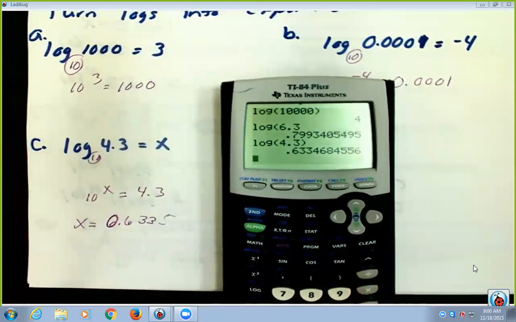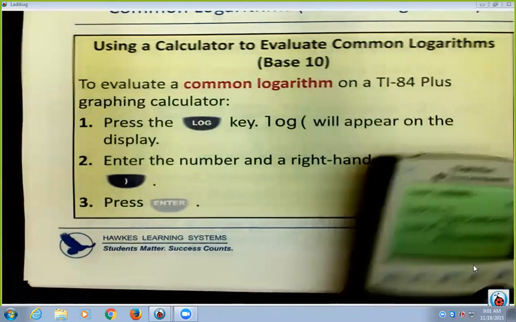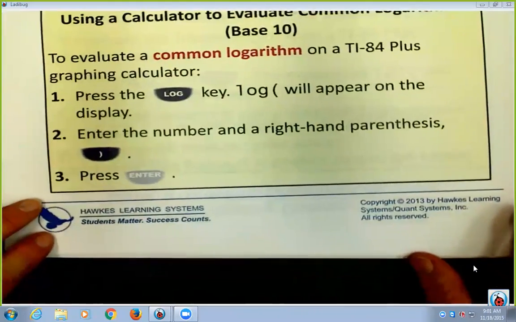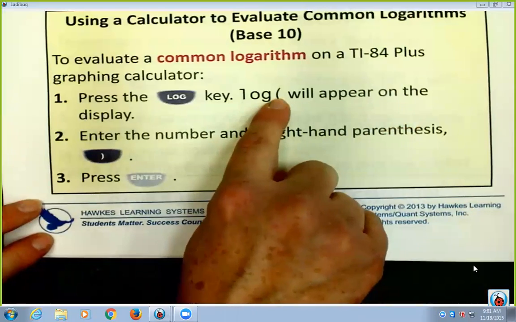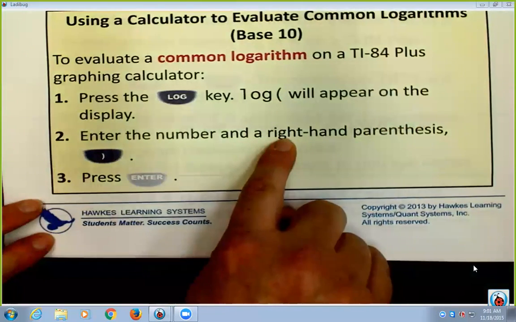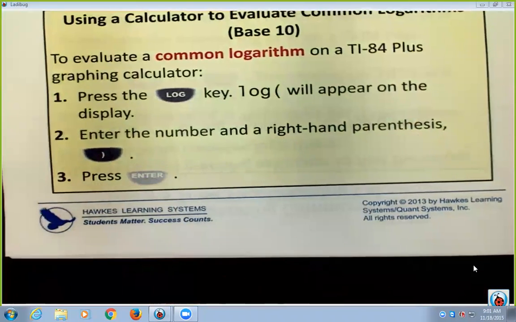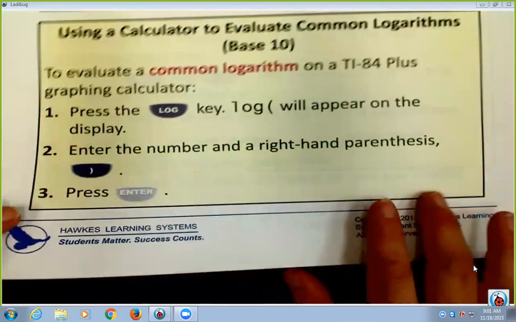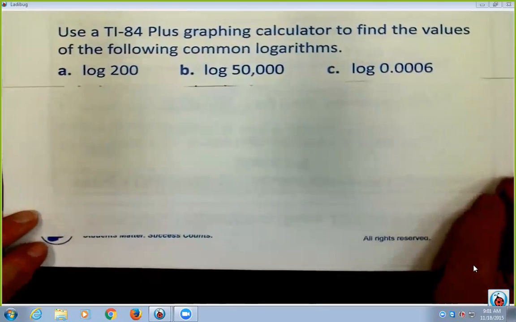So not too bad with that part. And so you'd come up and stick those pieces in there and get what you have. So we've kind of been using our calculator along with this, with the common log. You have the log key, and then it will appear with a parenthesis, and then you just enter your number, close it with the right-hand parenthesis, and then hit enter, and boom, you are there. Okay, so that's what we've been doing with these things. So it's kind of the easiest section that we've got. So let's calculate out what we get for these things.